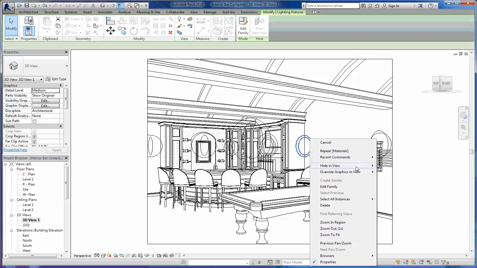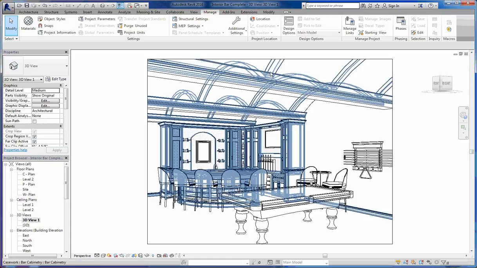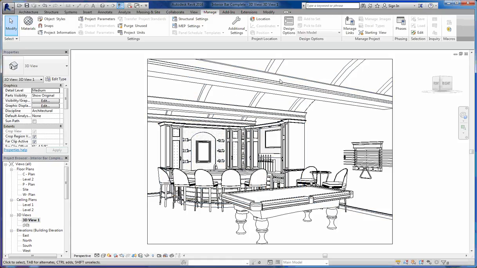I'll hide all of my lights there, and then I'll export this at the exact same size as my rendering, and then bring it into Photoshop, overlay it, throw it on multiply, and then take the opacity down to like 12 or 13%, and it takes the line work and just adds a touch of emphasis on the edges, which makes it pop just a little bit more.